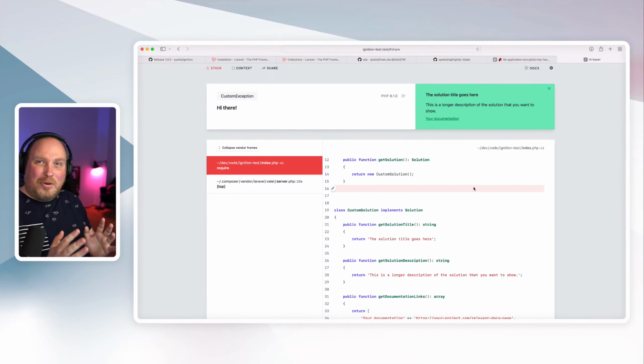I think the first plans for Ignition were there maybe a year ago, when we said, hey, don't you want to do a redesign? Don't you think we can do this better? And I think in the past half year, we really put things in motion to make this happen. I'm really glad that it will be in Laravel 9 by default. And know that you can install it in Laravel 8 as well.